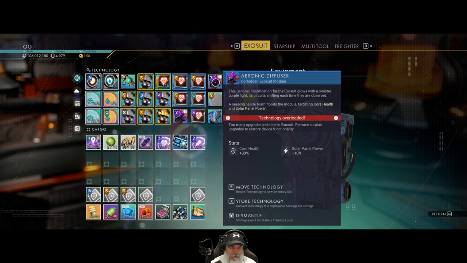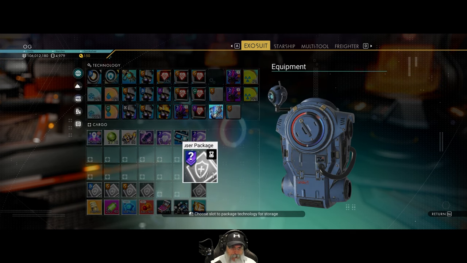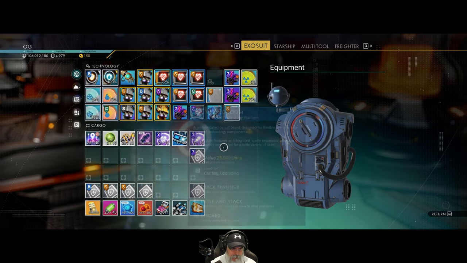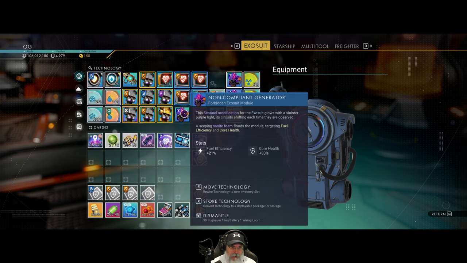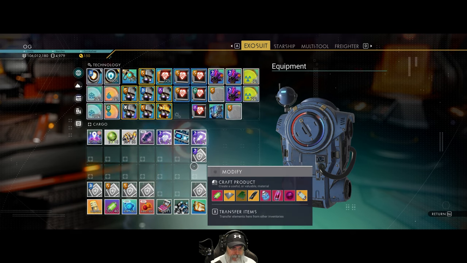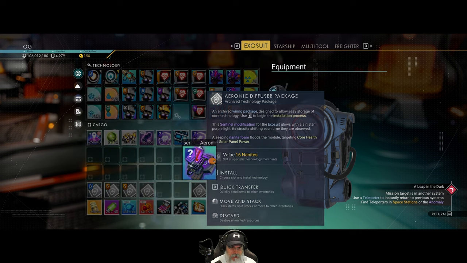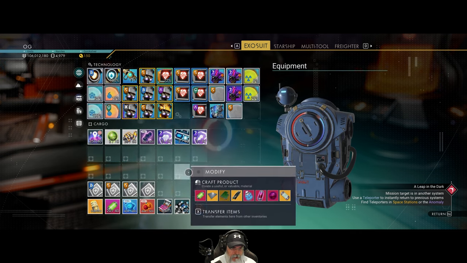Solar panel power. I'm still not exactly sure what solar panel power means on an exosuit. So if you guys want to enlighten me on that, feel free. But yeah, I think we're gonna go with this one. And then this is the one I just took off, right? Yeah, okay. So let's melt that down for the stuff.